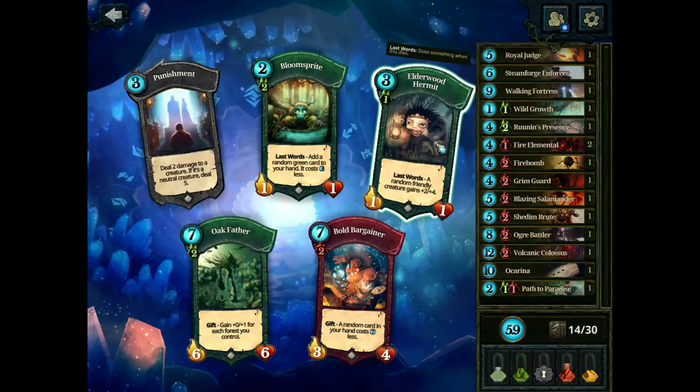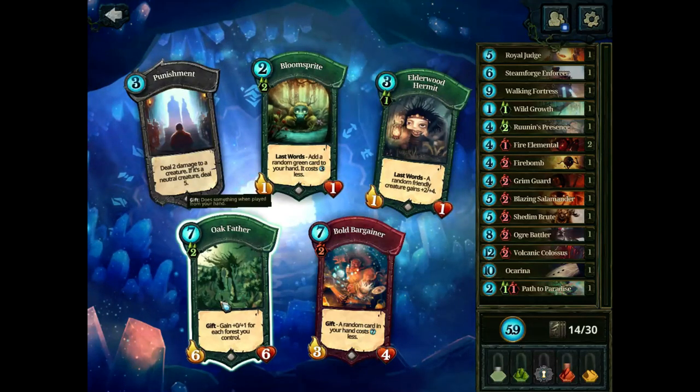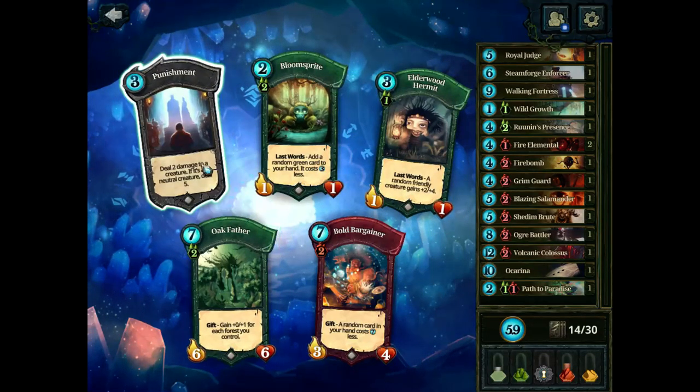All right, so this is what I'm talking about here. A random friendly creature gets +2/+4, and it's so cheap and it dies easily. However, here I should probably take either this big fatty or the punishment for removal. Let's grab the removal.